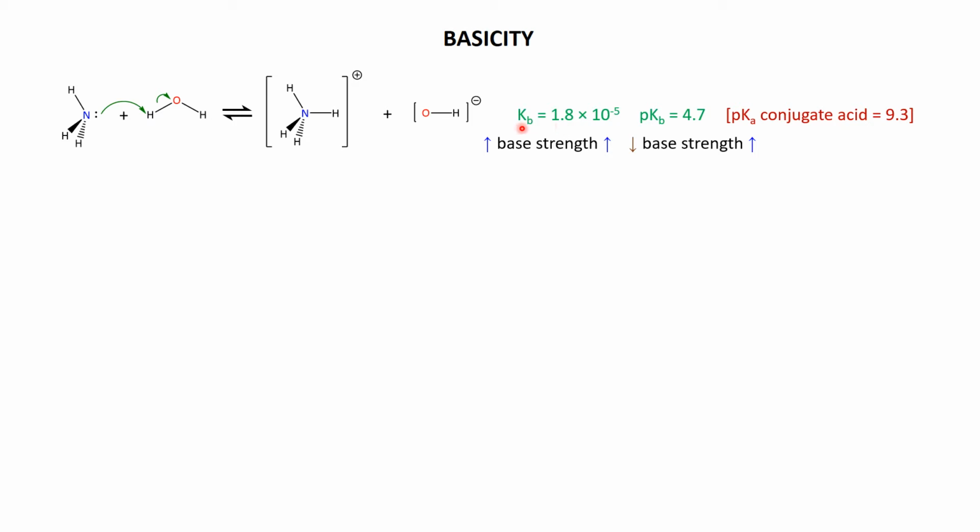So if Kb for ammonia, 1.8 times 10 to the minus 5, pKb, 4.7, pKa, 14 minus 4.7, which is 9.3. So again, if the base strength goes up, the pKb goes down. Well, if the pKb goes down, the pKa goes up. And so the stronger the base, the weaker its conjugate acid, and the higher the pKa of that conjugate acid. Lots of nasty little interrelationships there that are just begging to have you double think yourself, but just look at those relationships there as we're going through it.